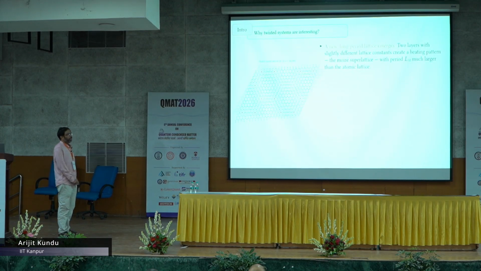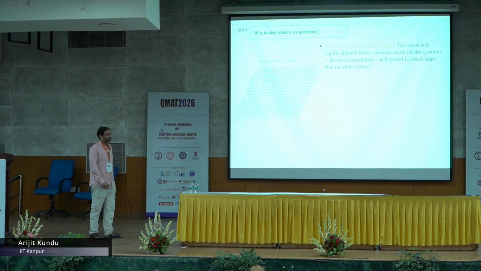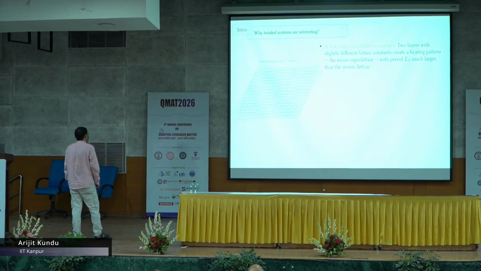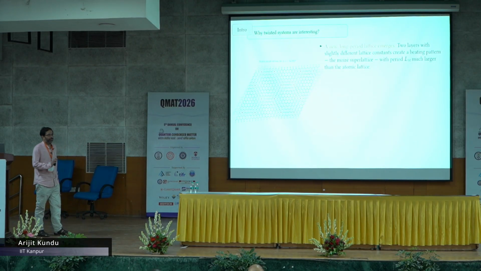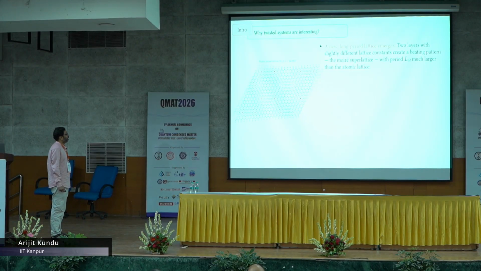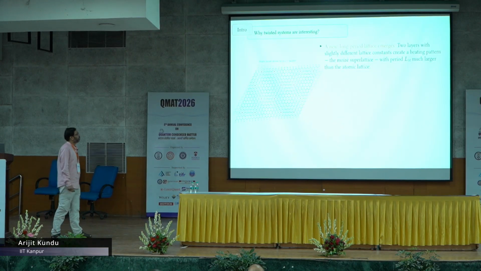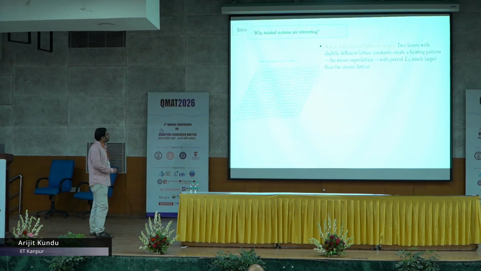Now, I will be talking about phenomena similar to this in Moire systems, and Moire has been introduced, I think, by all the last three speakers. Nevertheless, let me give two slides of things that are important for this particular talk. So Moire systems are two-dimensional materials which are twisted by a small angle. So the resulting 2D hybrid system now has new lattices with much larger lattice length.